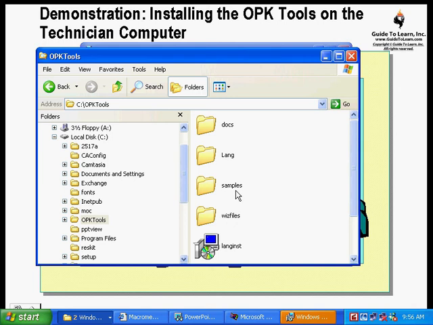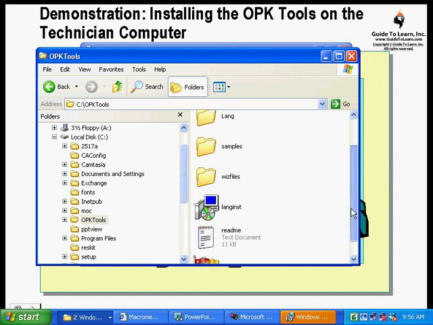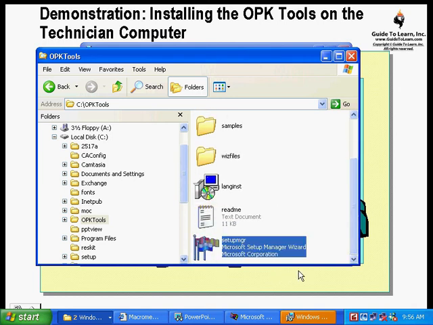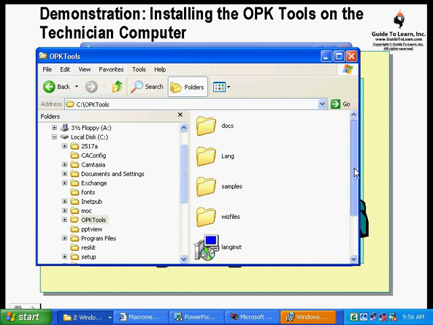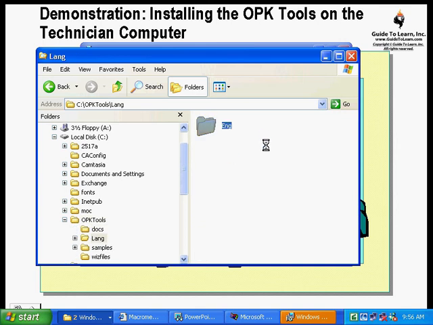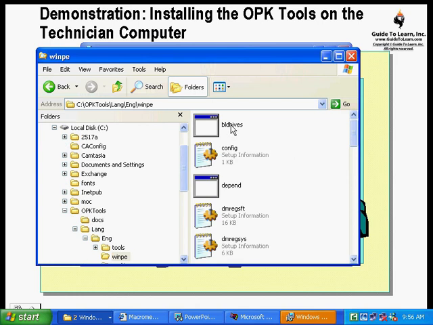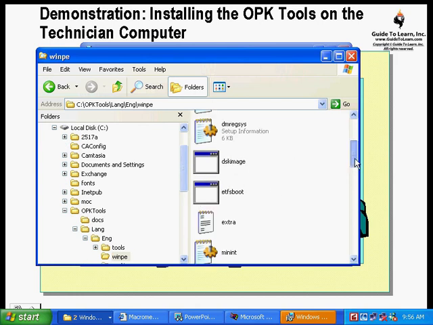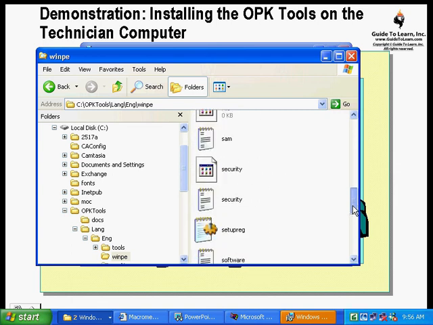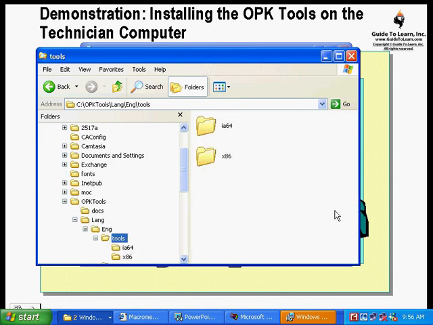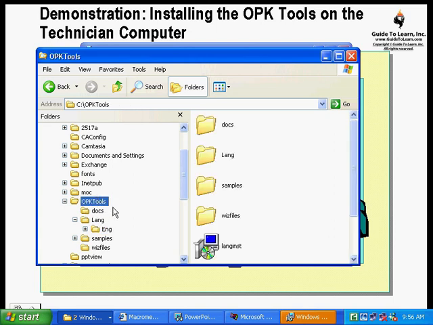Then, of course, you have the Setup Manager version 3.0, which is ready for different languages, different configuration sets. There are some samples. There's a language directory in here. By default, you have English, of course. We have not created PE yet. That's the minimal Windows operating system that replaces DOS for you. So there are a variety of different options that are available, which we're going to get into. So basically, OPK tools is a directory for you, and I'm done here.